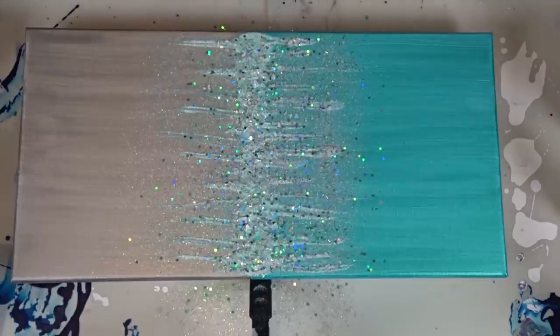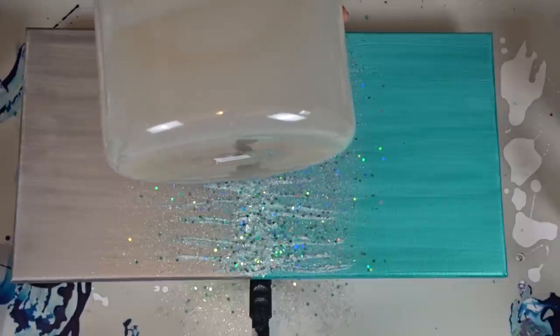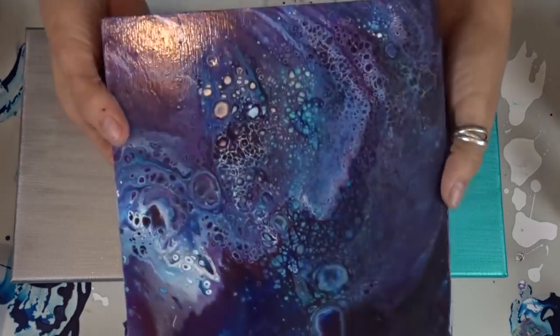I'm going to show you my other option. If you do not like to use resin, when I started doing all of this back into painting stuff, I took a class out of Kingston with this stuff. It's called liquid glass. I have a video because people were using it. Well, it's called pouring medium, but people were using it kind of like Floetrol, which I guess you could, but it dries like resin. So when I took this class with these two beautiful ladies, it was like a flip cup. So this is what I did.